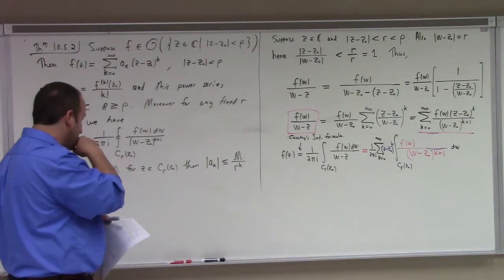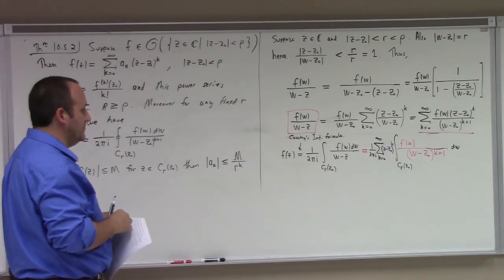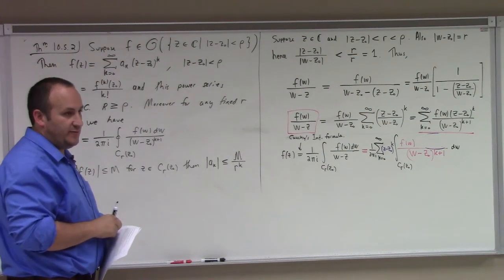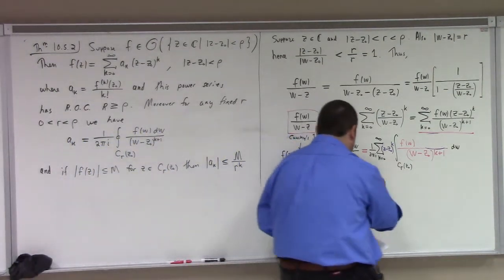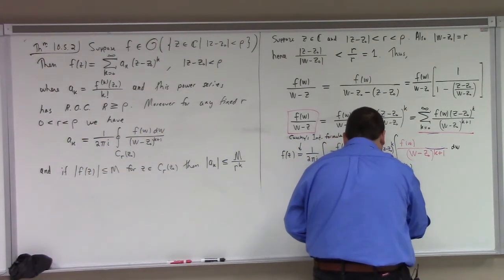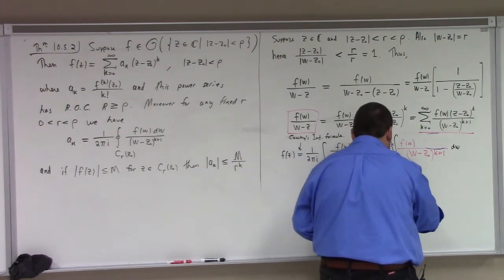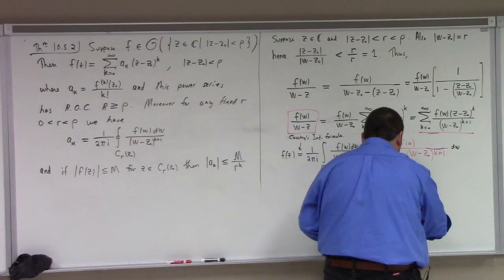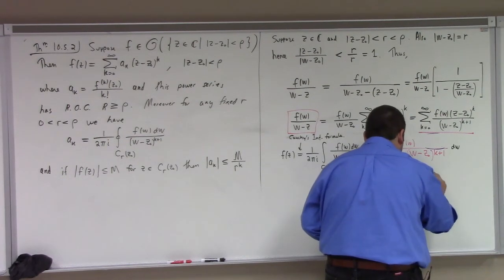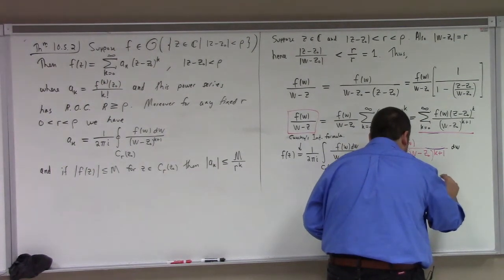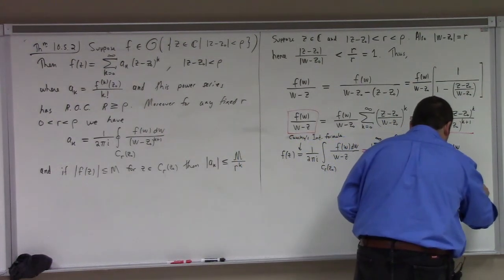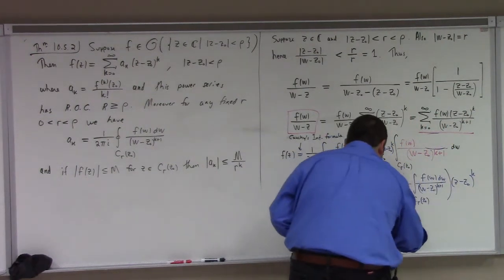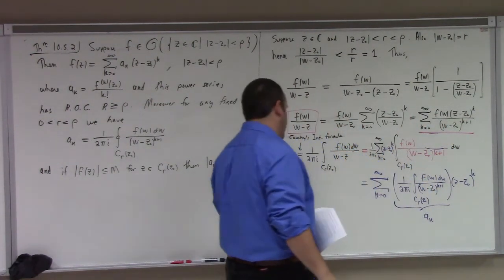I mean, there's different ways to look at it. One way to look at it is, oh, cool, that integral exists, and we're done. Let me rewrite it one more step here. This is the sum, k equals 0 to infinity, of (1 over 2 pi i times the integral over the circle of radius r centered at z naught of f of w over w minus z naught to the k plus 1 dw, that integral, which exists) times z minus z naught to the k. Hey, what do you know? Call this a sub k. We just showed that f is analytic.